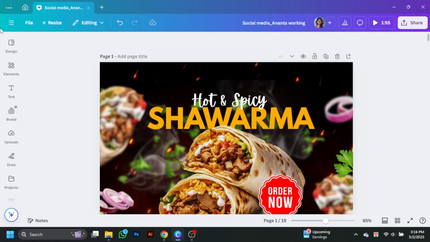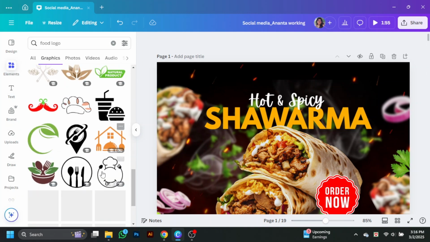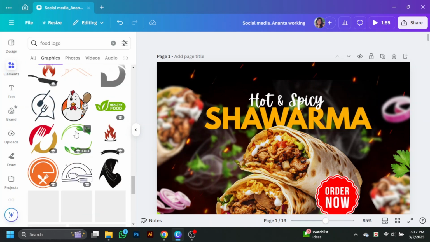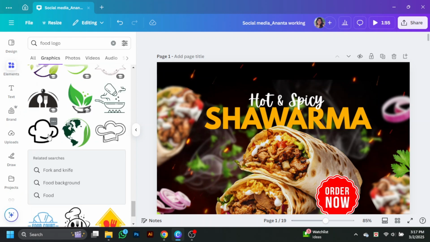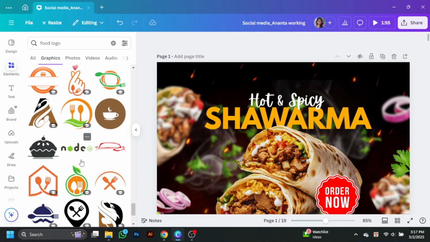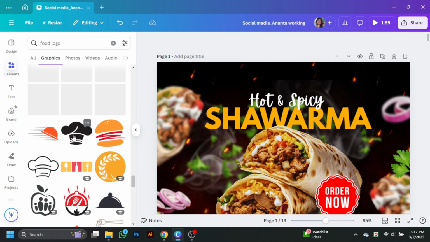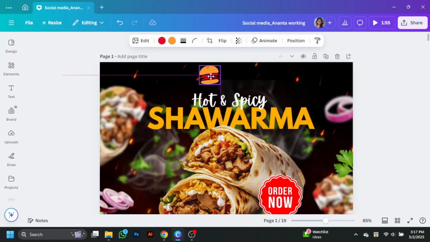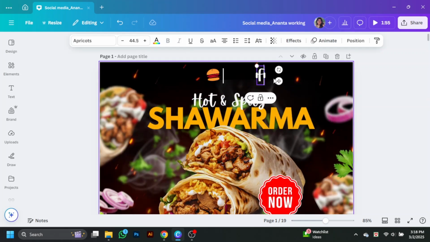Now from the elements, search for a food logo. Take this and adjust it in the middle of the upper section of the page.